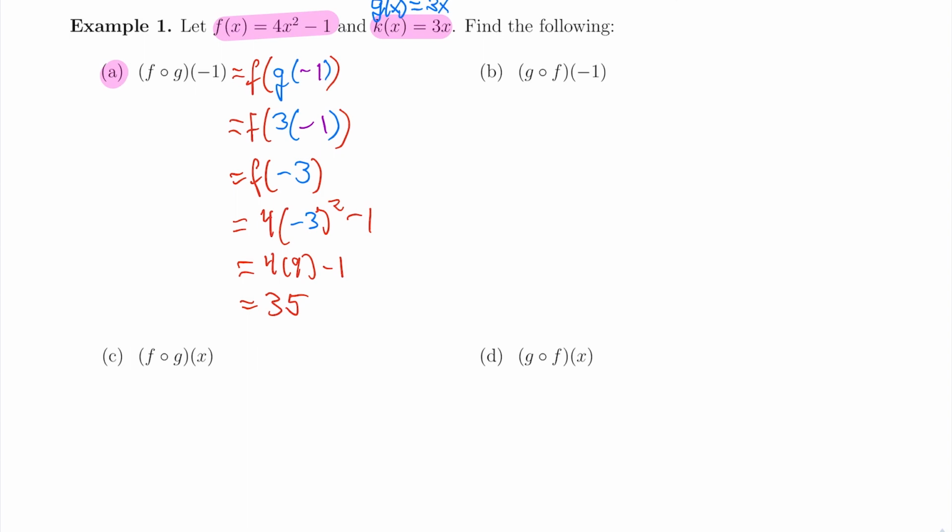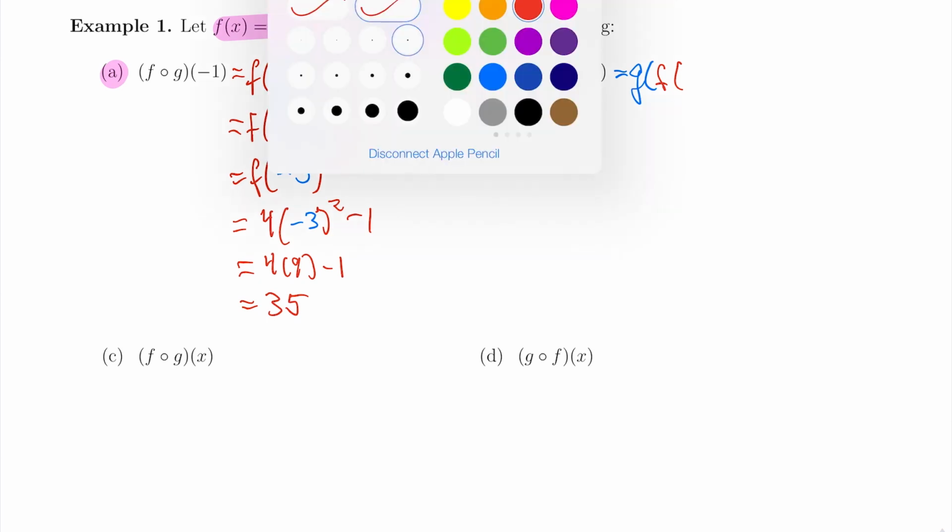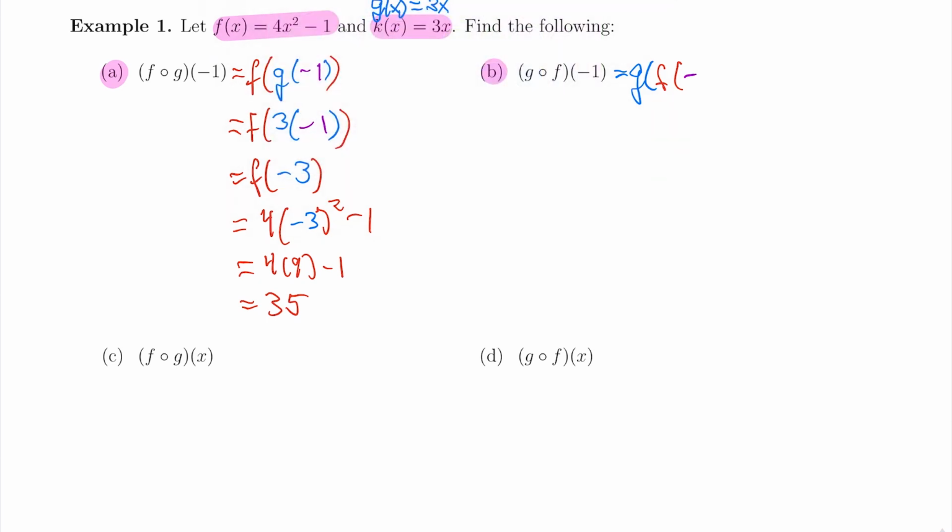Now what if we want g to be the second function and f the first one? Well, then we turn everything around. We say we are composing g with f. So that is our example b here, and that now goes exactly the other way around. My outside function will be g of x, and then my inside function is f, and my input again is -1. And again we'll be applying our input to our inside function first.